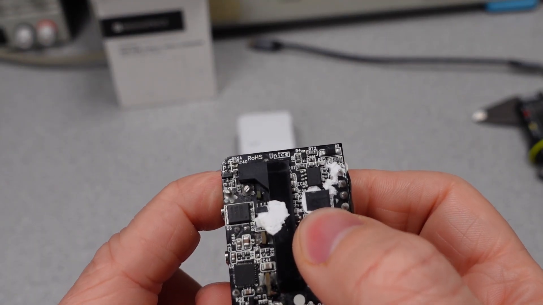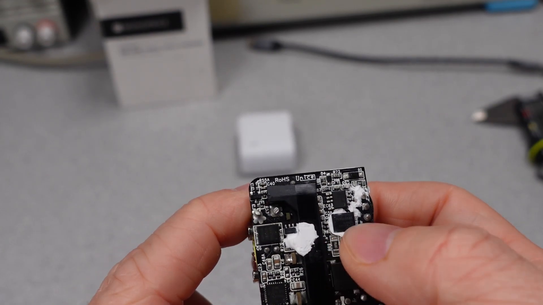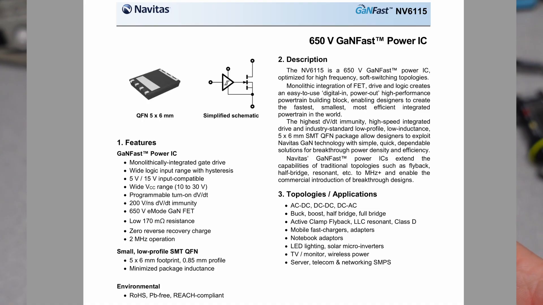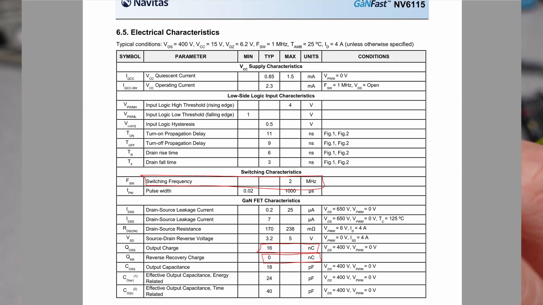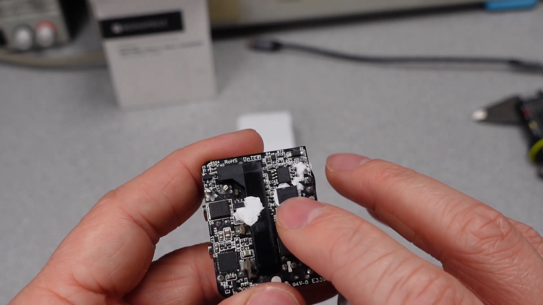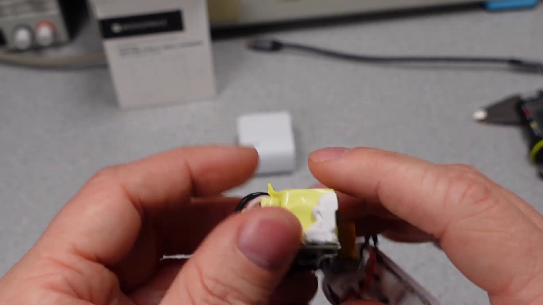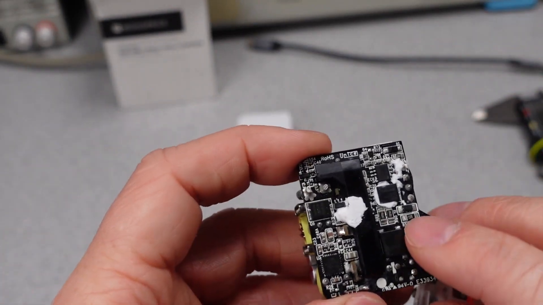So this device does in fact have a GAN MOSFET right here, which is a combined GAN MOSFET and driver in one chip. So we can see the major advantage of a GAN MOSFET by taking a look at the overall gate energy required to switch. And it's very, very, very low compared to a lot of conventional MOSFETs. And so that means we can switch at much higher frequencies and reduce the size of some of our other components while maintaining the same efficiency levels.